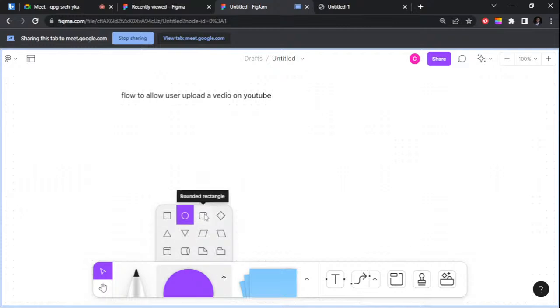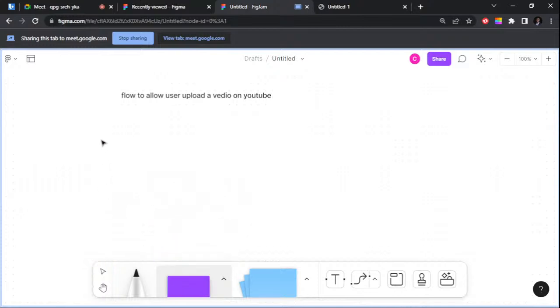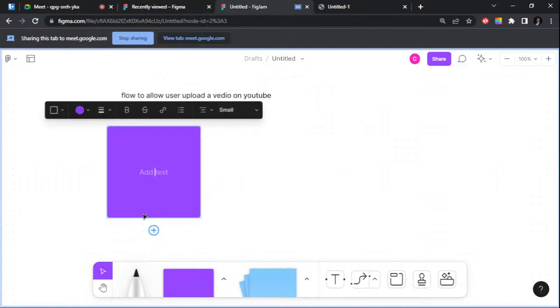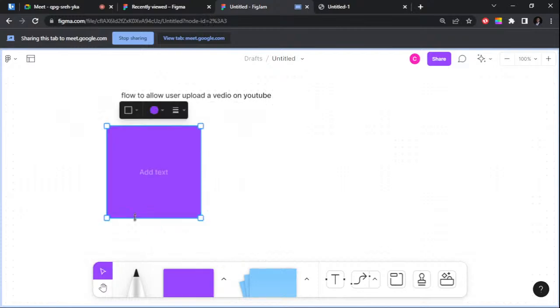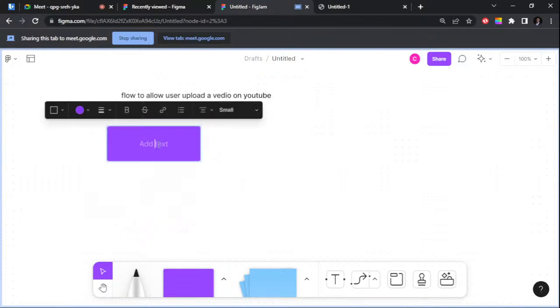So first of all, I have a rectangle here, and then I could say, let's say they make a video. From this make a video, let's just say they edit the video.